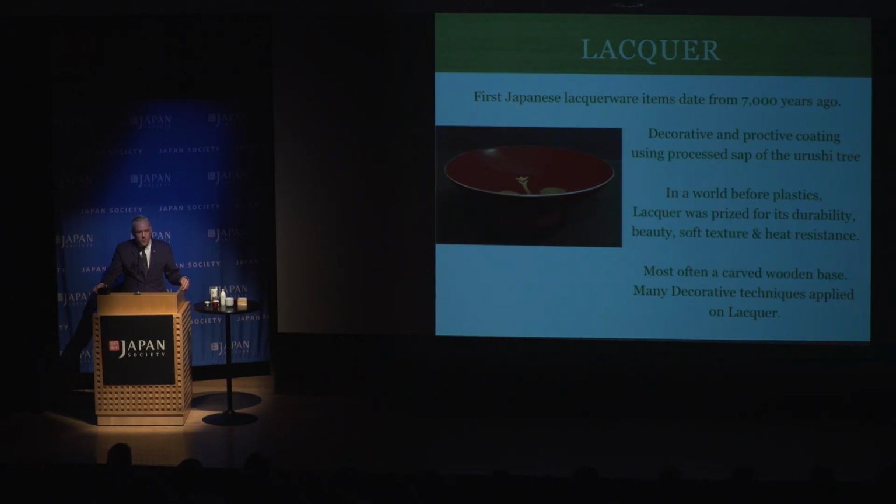In a world before plastics, imagine with me a world before we had any plastics available at all, lacquer almost seemed like a miracle product. It was extremely durable. It had tremendous beauty. It had a very, very soft texture to it, and it was heat resistant. It was almost a miracle product, and it is something that is extremely beautiful.